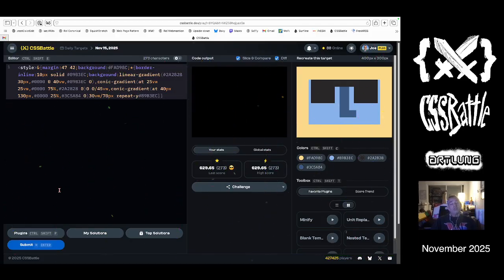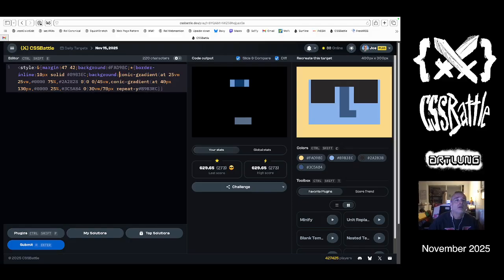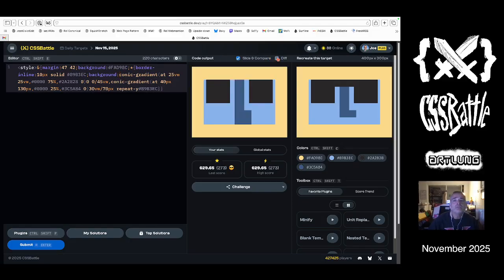Other optimizations? There are certainly optimizations to be made here. If we get rid of, let's see, what can we get rid of? If we get rid of this linear gradient, those are the pieces that are then messed up. Is there any win to that? To do it in a different way? I don't think so, not really.